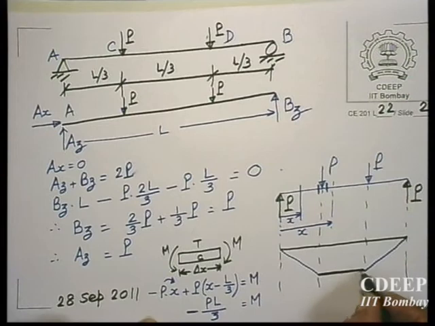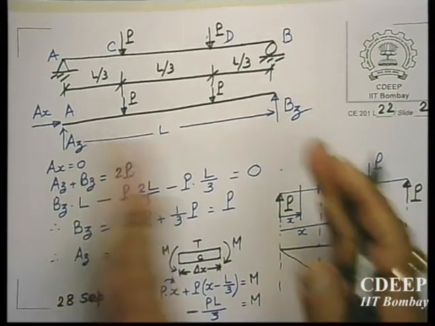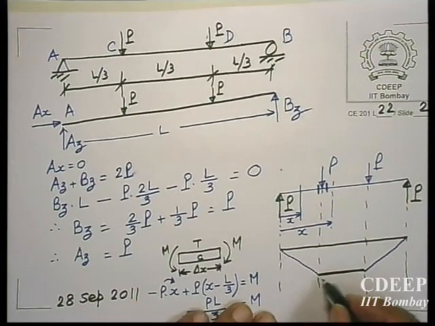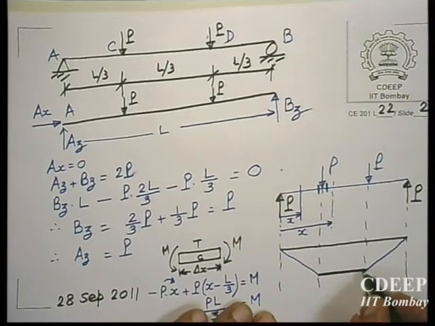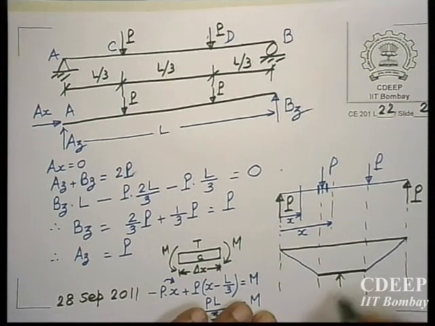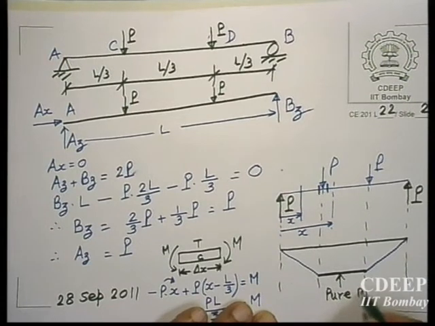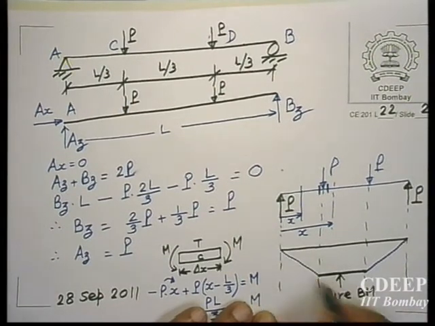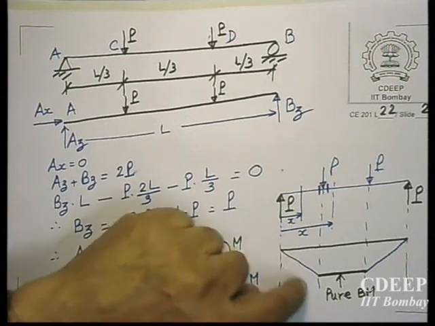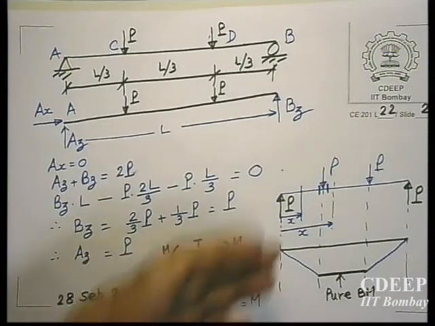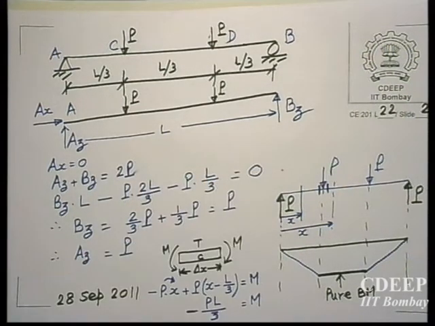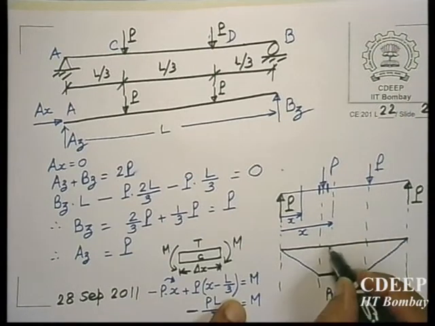So what I want to say is that if you have two loads, then this is the portion where there is no change of bending moment. So this central L by 3 is subjected to pure bending moment. So this is pure bending moment. While this one is changing, so there will also be shear force here, but in this portion there is no shear force.